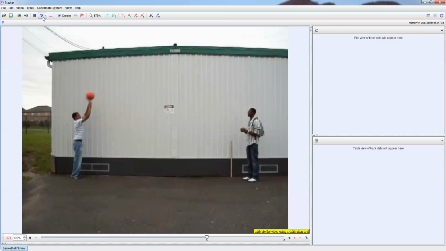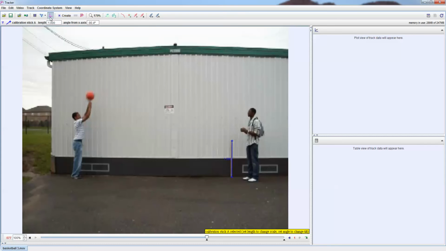The next thing I need is to specify how big things are. So I have this option here to create a new calibration stick. I'm going to bring it over here to my meter stick. Just like that. I'm going to tell the computer that what I'm looking at is 1 meter. I literally just push the button 1 and enter.